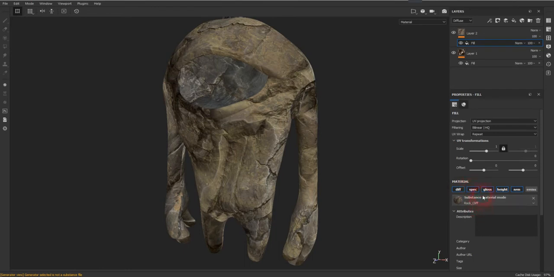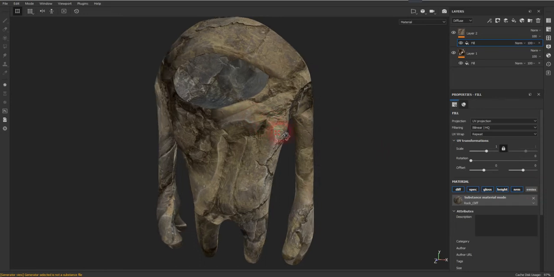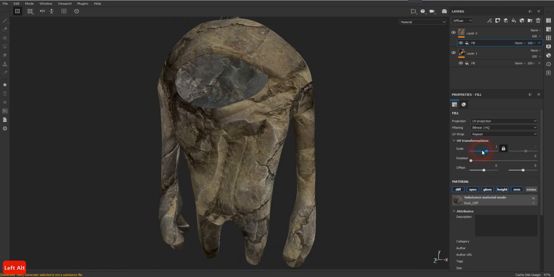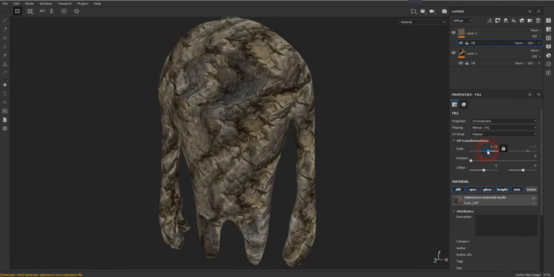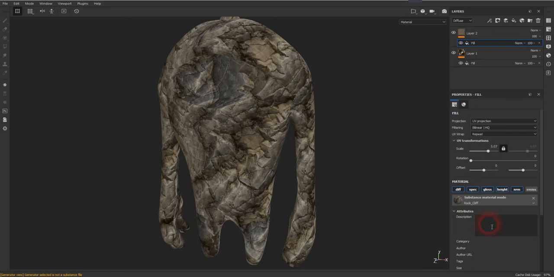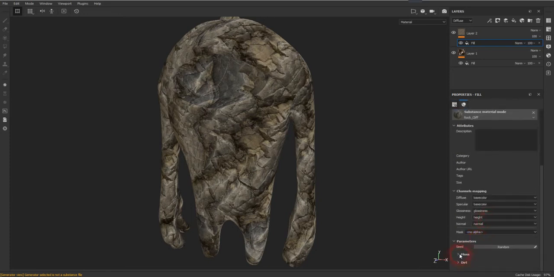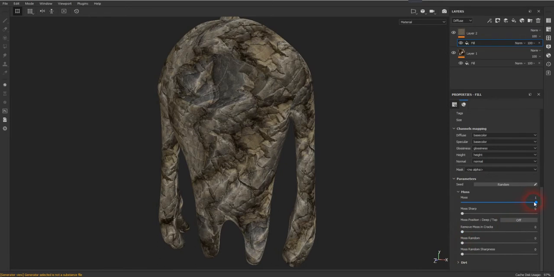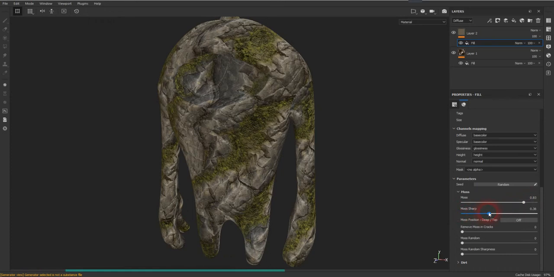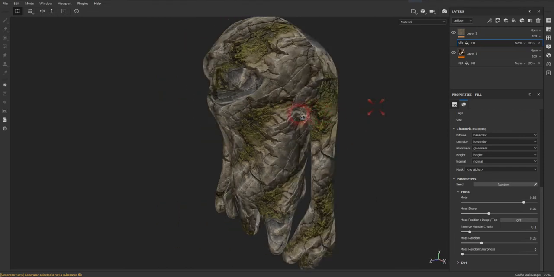And of course, emission. I'm not going to put emission on it. Emission means some sort of glow or highlight. So I have that rock, and the same way you can manipulate the size of your rock and the detail of it and all that. If you keep scrolling down, there are the moss attributes right there, and you can change how much moss you want to show on the cracks. You have sharpness of the moss, and remove it from cracks, and so on and so forth. There are a lot of little things, and whoever made it had a lot of cool thinking behind it.